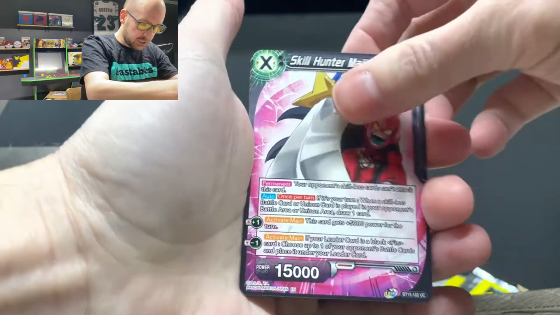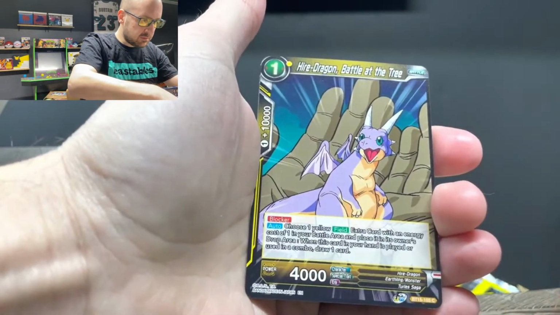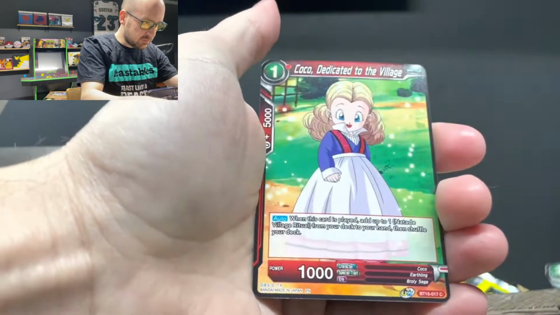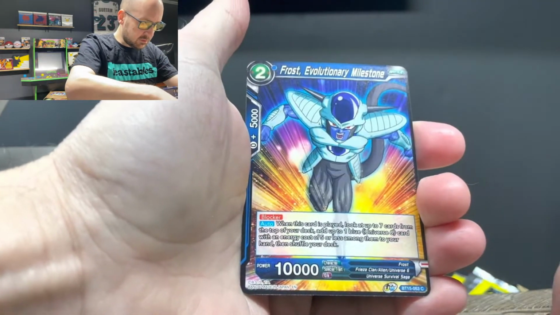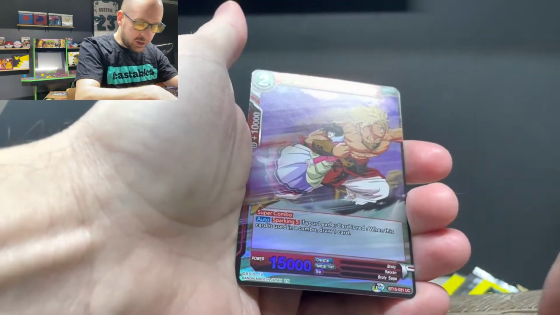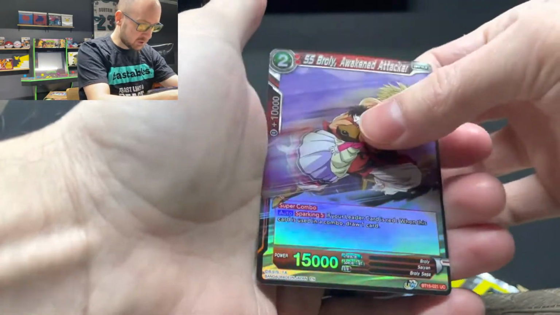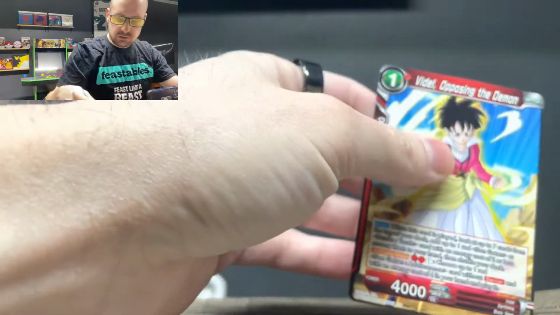Skill Hunter, Majin Buu. Frost Evolutionary Milestone. Got a Broly, Awakened Attacker, uncommon this time. So back-to-back Broly's, different cards, thankfully. And regular rare, Videl, non-holographic.